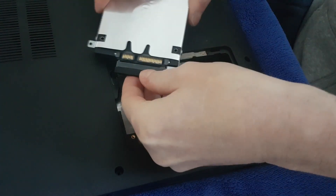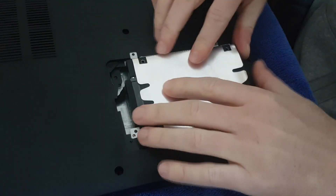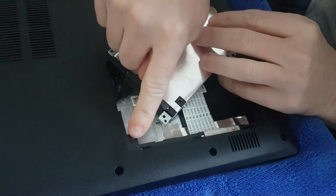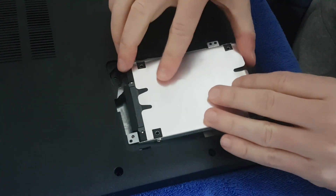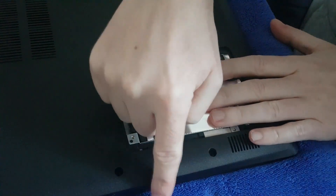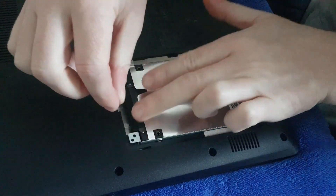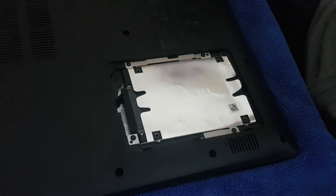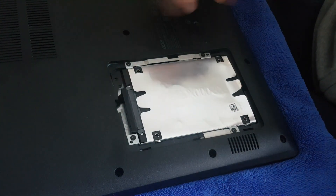Now I'm going to line that up, push it in, and this should just go straight in. There's a tiny little bit of plastic sticking up there that you need to get lined up — you can just see it there. I'm going to press everything down and it's on now. I can't stress this enough: when you're putting the screws back, do them one by one and be as careful as you can. Put a piece of paper underneath so they can't fall. As you can see, all the screws are back in — I've only nipped them up, not put them really tight, in case I want to take the hard drive out in the future.